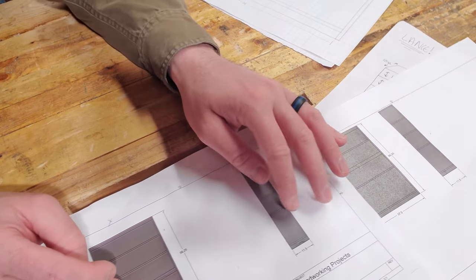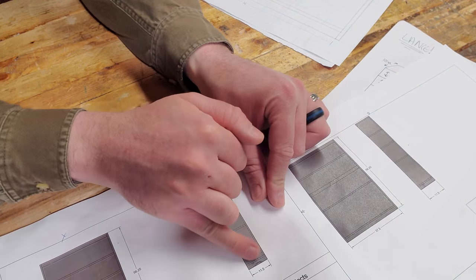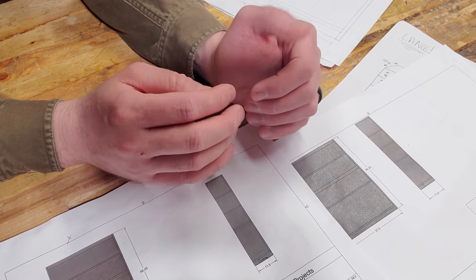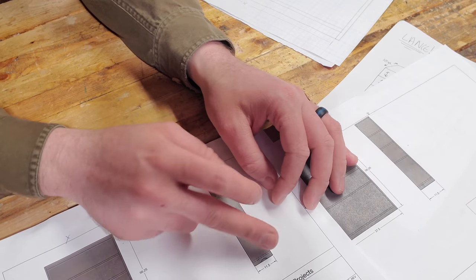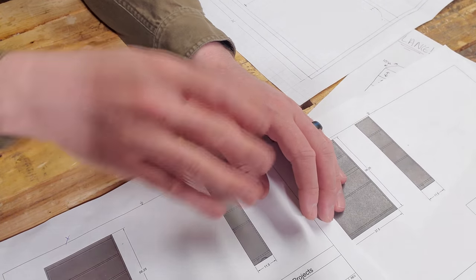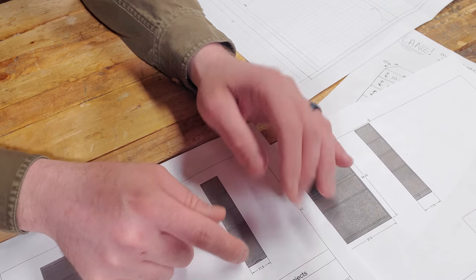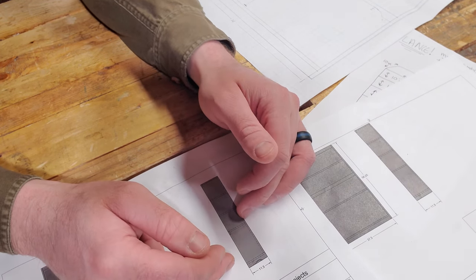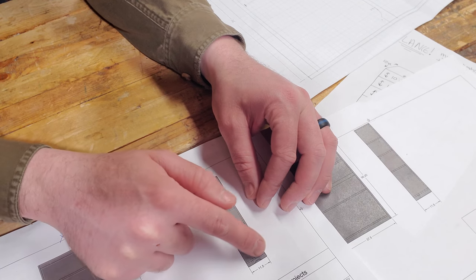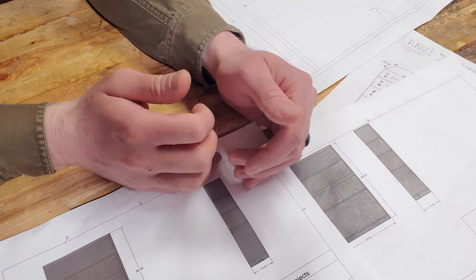We're going to put a little arch there for aesthetics. And then this is kind of a necessary thing — it helps it sit on the floor better. I put a little arch in the bottom to kind of separate the two feet. That way, if there are any undulations in the floor, you can make it fit a little better. If it's a flat board all the way across, your floor has to be perfectly flat. The arch gives it a little more freedom. We're also going to cut the back foot a little shorter to make the whole bookshelf tip back slightly — that stops any tipping action from happening.